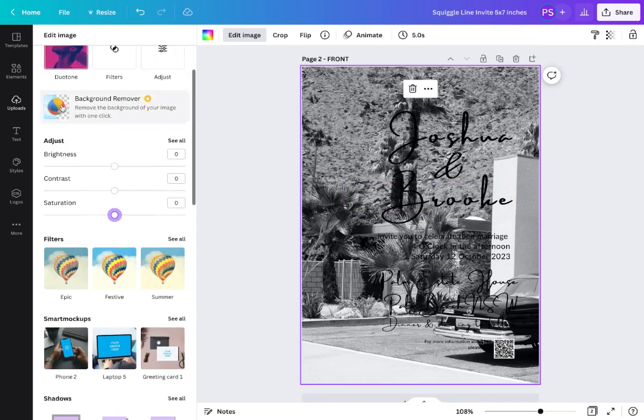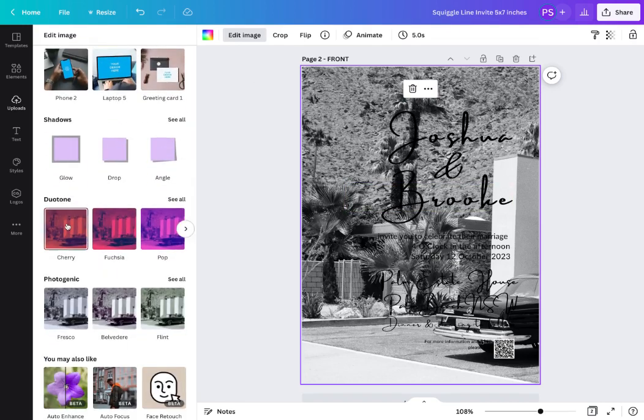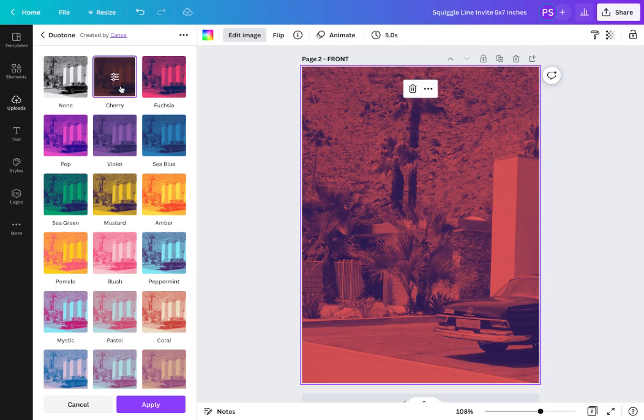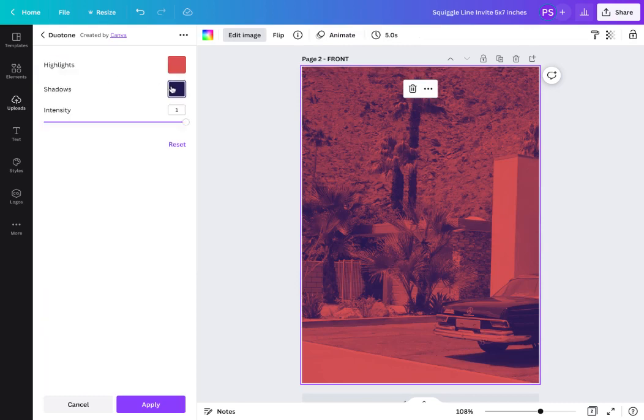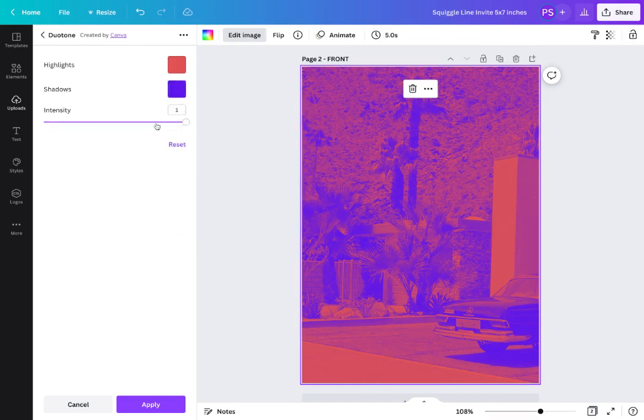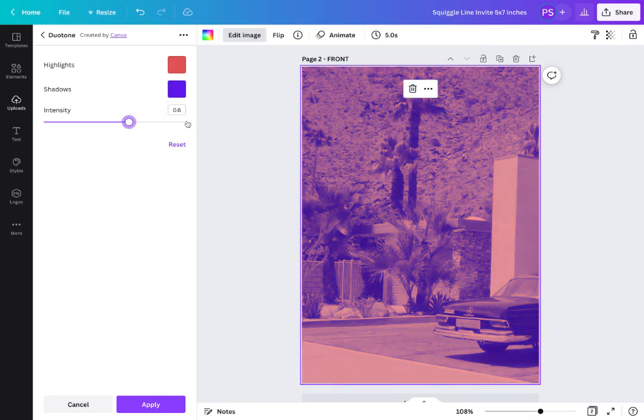So for argument's sake, I'm just going to go down and hit duotone here, and you can see I can select any of these. We might do cherry. Then to really have a look at it again, you select it and then you can go into shadows. There were a lot of color options there, but this is how you would change the color of anything. Shadows is a little bit more reliable to use than highlights, so use shadows, and then you can adjust it from there with how you want to do it.